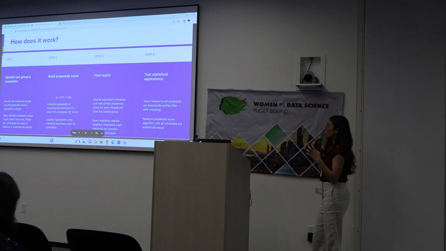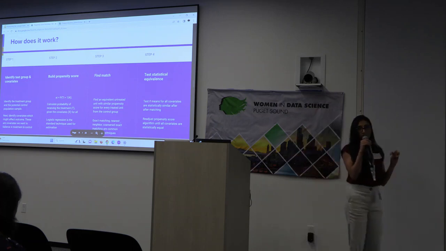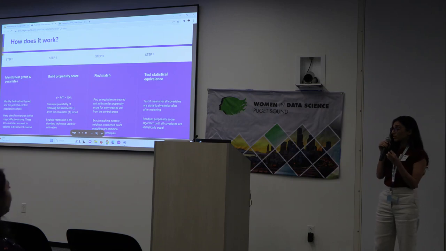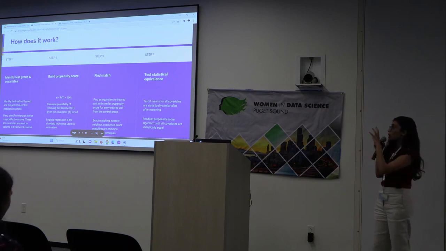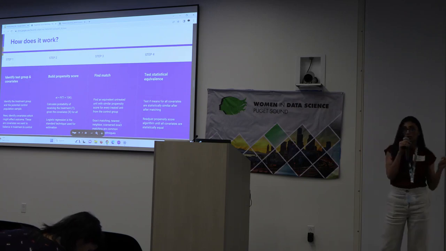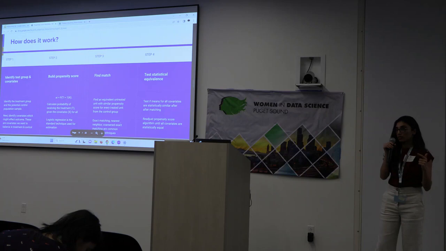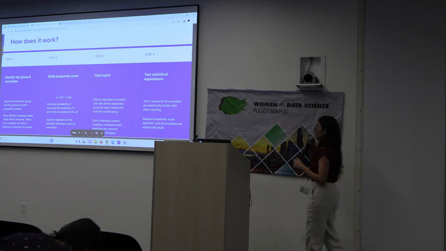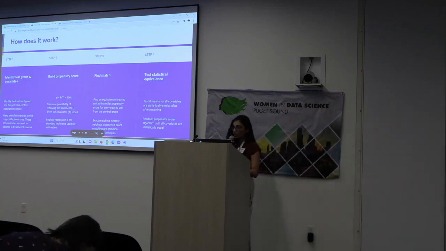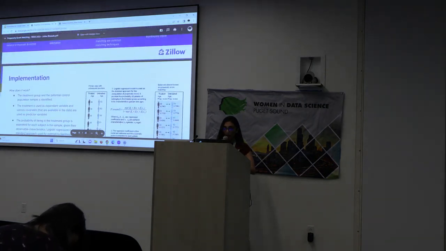And last is, after you've formed your control and treatment groups, you want to actually check if they are statistically similar. What that means is you want to look at all of the covariates and see if the difference between them is 0. If not, you go back to step 3 and you do a better matching algorithm. We'll actually take a real example of how that would happen in real life.